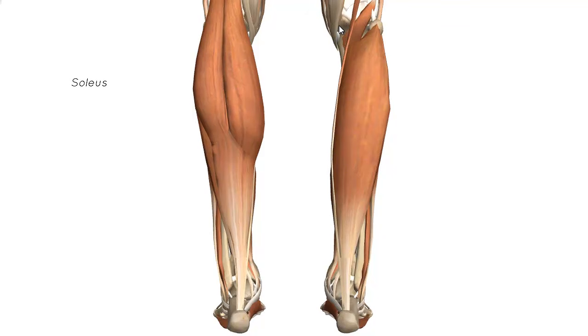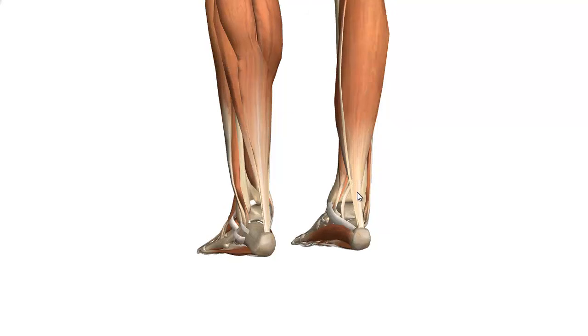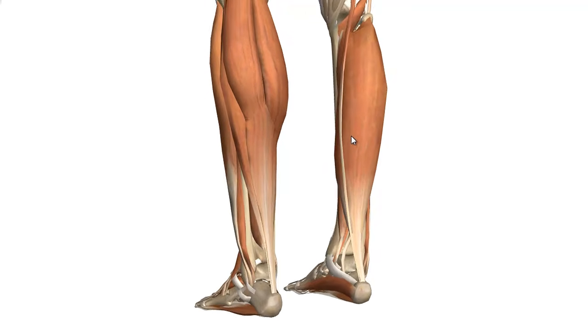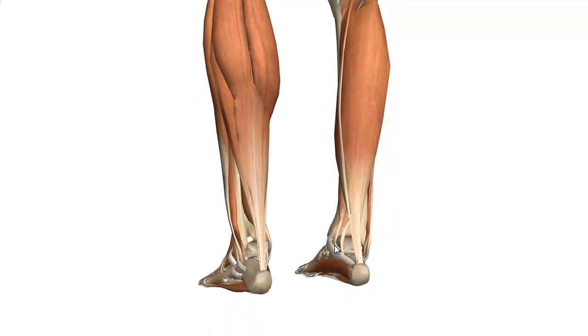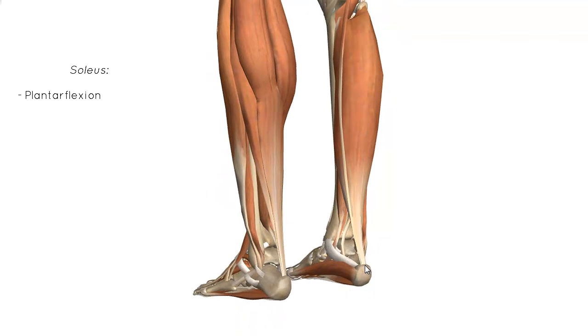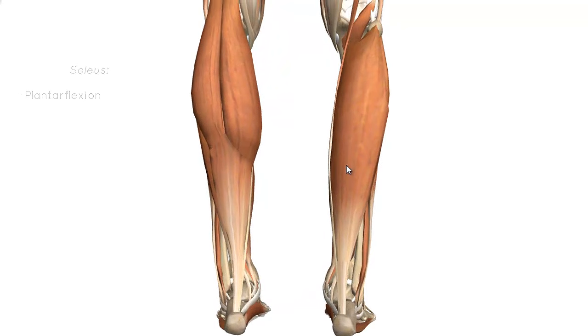So this muscle originates, as you can see, on the proximal ends of the tibia and fibula, and it again joins the calcaneal tendon to insert onto the calcaneus. So this muscle doesn't originate on the femur, so it can't flex the knee. So this muscle's primary function is to plantarflex at the ankle joint. So these three muscles are innervated by the tibial nerve. So that's the branch of the sciatic nerve which innervates the posterior compartment.